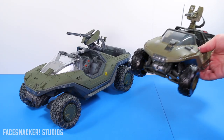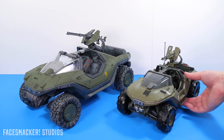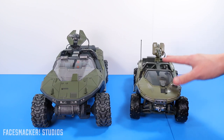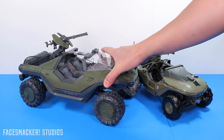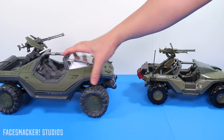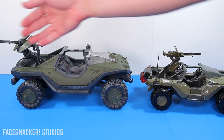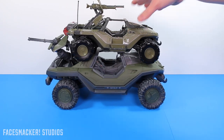And for some size comparisons, here it is next to the Halo Reach McFarlane Warthog. This thing is huge compared to this. This is tiny. But honestly, I prefer this much better because when it comes down to space, and especially if you want to army build or build a set, having a smaller one is just so much better because it takes up so much less space. I mean, just look at how big this sucker is. Just gigantic. I thought it was a decent size before, but after having this new one on there, you can definitely tell that it is a lot bigger, and this is definitely much smaller. I mean, you can piggyback ride right there.